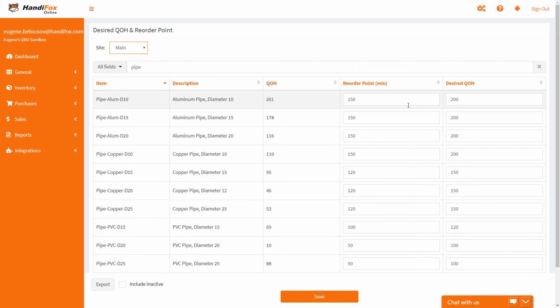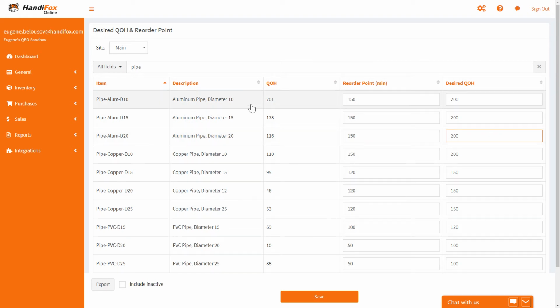So let me pull up the items I have been working with and also the site where I have been working. Yes, and as you can see here, I have set some reorder points and desired quantities on hand for my items. So basically these numbers here are the quantities below which HandiFox will want to replenish the items, and these are the quantities to which it will try to replenish them.